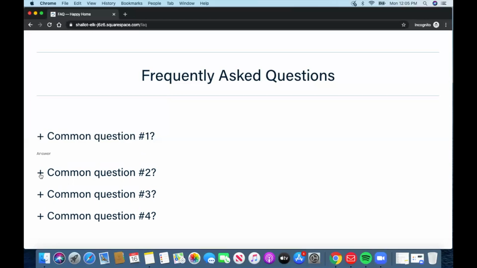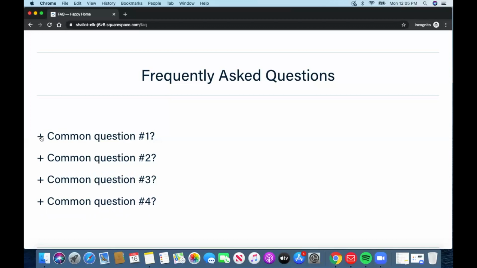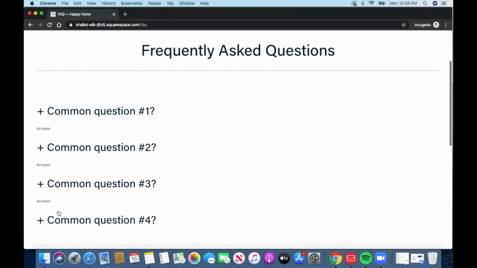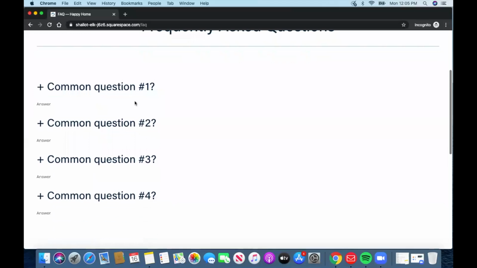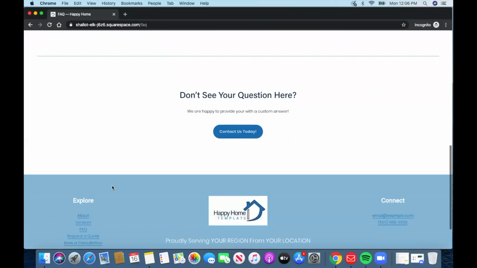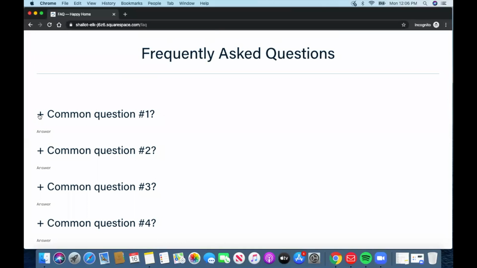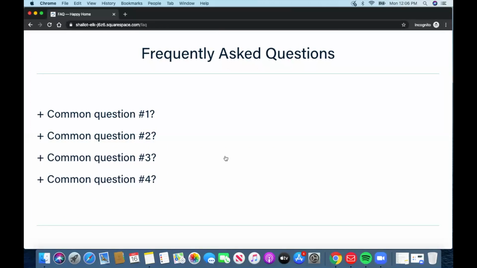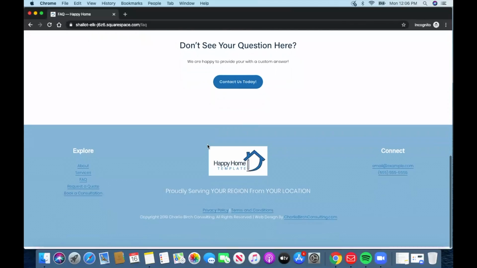And this is one of the custom coded pages that I included in the template that you would not be able to get this functionality without a professional template. As you can see, it saves a lot of space. When people come to the page, they can see all the questions right away versus having to scroll to find the question they're looking for. So it's a much cleaner user experience, much more to the point, and then they can click to open the question that they want. Okay, so that's the frequently asked questions page.